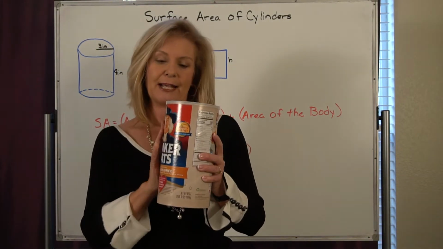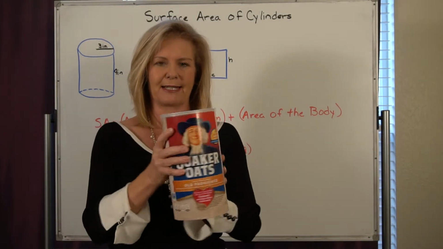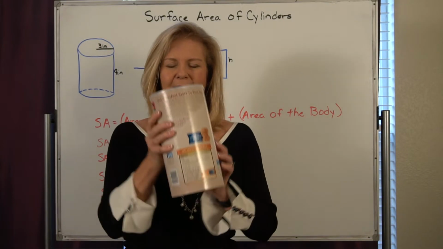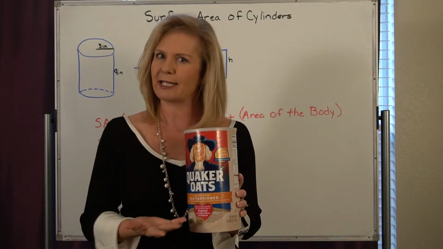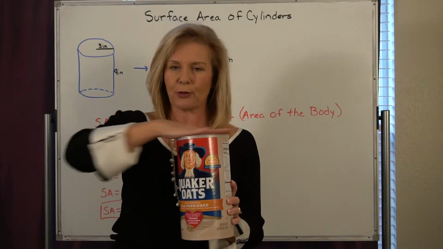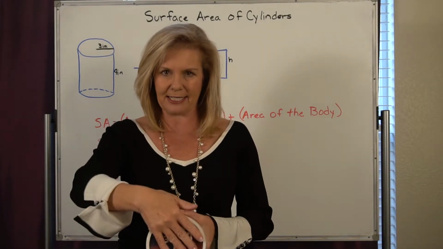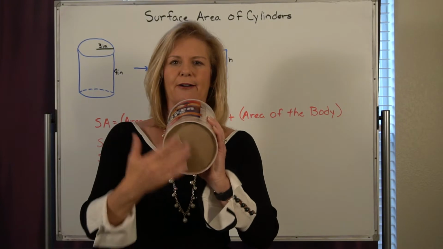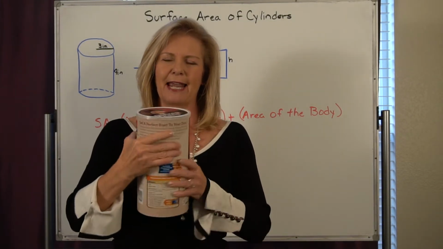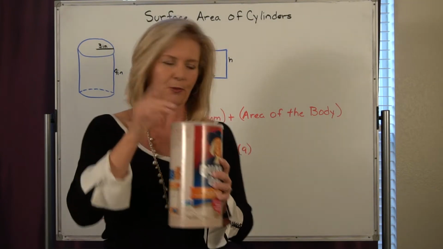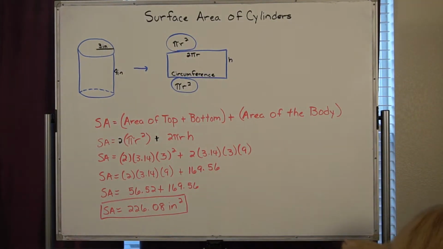So now when we take a look at the body of a cylinder, it's curved. And that is what really makes it challenging for us to calculate the surface area. It's pretty easy to calculate the area of the top, which is a circle, and the area of the bottom, which is a circle. But how do we calculate the area of the curved side? Well, the answer is in its net.